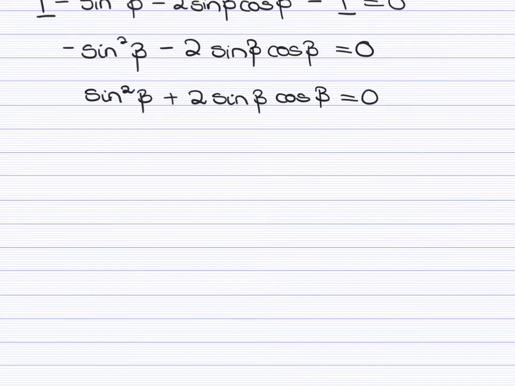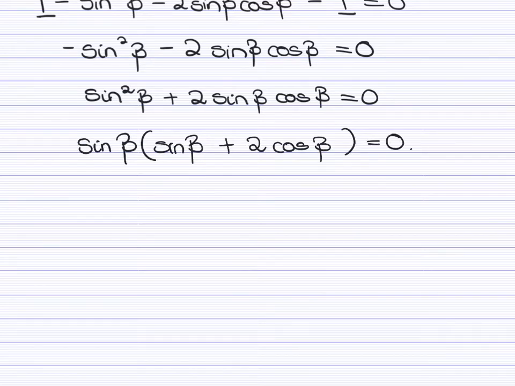Right. Now, it's very important that at this stage you don't divide by any of your trig ratios, right? What you do is you treat it like a question where you're going to factorize, okay? So from this, I have two terms. From those two terms, what do you see that's common in the first term that's also present in the second term? Okay, I see that I have sine beta that's common in the first term as well as in the second term. What will I be left with in the brackets? I'll be left with sine beta plus 2 cos beta, and that's equal to 0.